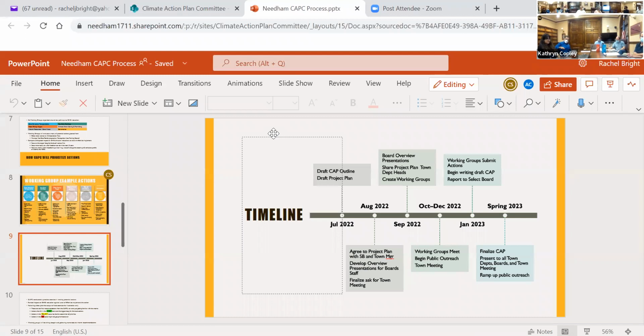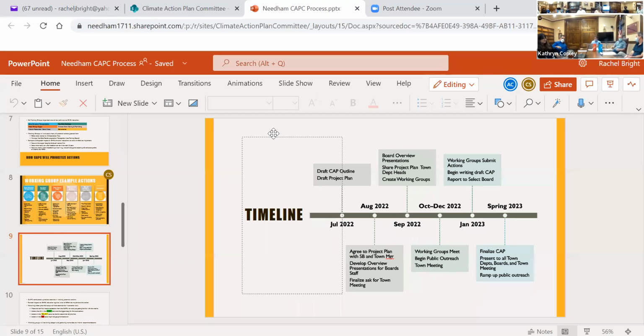Beginning public outreach probably happens at that point. We start to have an idea of where we're heading. Then in December, January, that's the anticipated time for submitting the actions from the working groups. Then we begin drafting the climate action plan and reporting back to the select board again. At some point in spring, the goal is to try to finalize the climate action plan. The other thing happening in spring, of course, is spring town meeting. So is there a specific ask for that town meeting? Think about Plan 2050, but what are we going to be asking for in 2023 to help jumpstart the plan? In the fall of 2022, the CEA is probably the primary warrant article there.